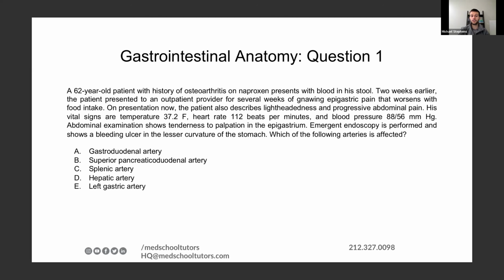So we have an ulcer in the lesser curvature of the stomach that's causing blood in the stool. What happens oftentimes is you have this vasculature that comes off of the celiac trunk, and it's going to perfuse a lot of these structures in the upper abdomen. What are you going to erode into if you have an ulcer in the lesser curvature of the stomach? Which of the branches off of that celiac trunk is going to get affected? Perfect. Everyone's chiming in with E, and you're exactly right. So clicking through to the next will confirm that we're right, and we are indeed: it is the left gastric artery.